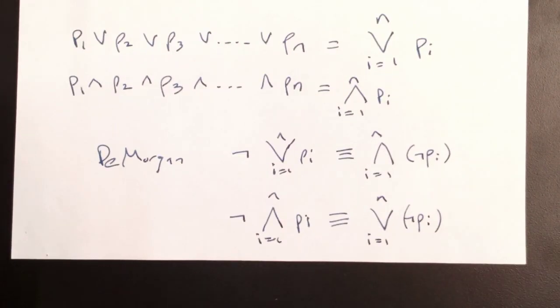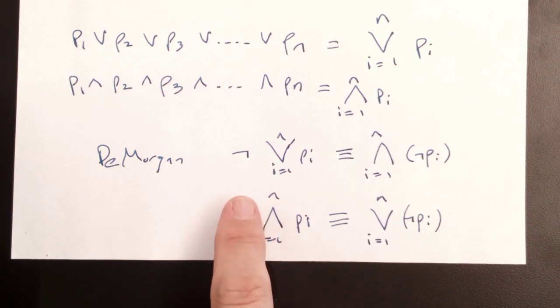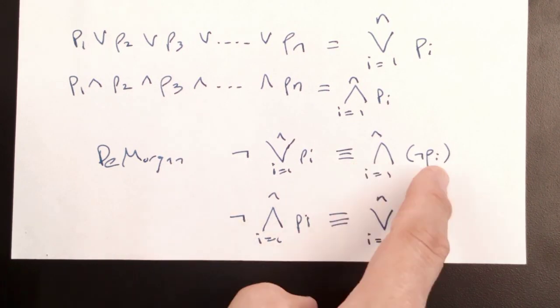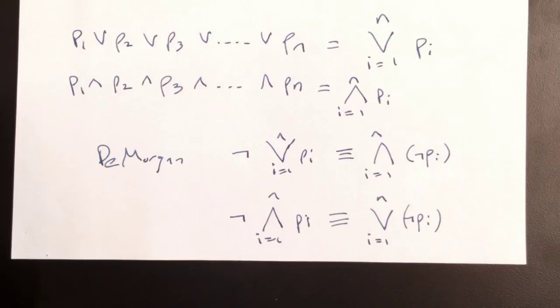Now, this one I like in words. If I say all of these with an or, right? Then any one of them can be true. Not A or B or C or D or E means they all have to be false. All have to go the other way. And if I want all of them, well, the opposite of that is saying, well, any one of them can be not.